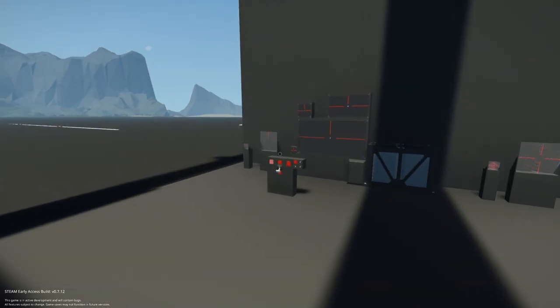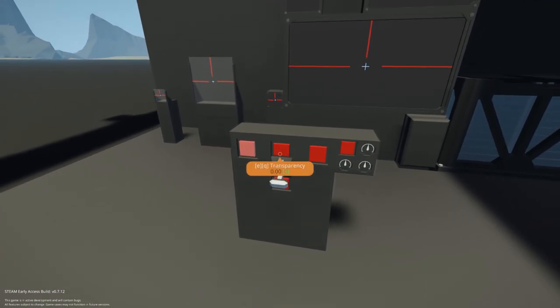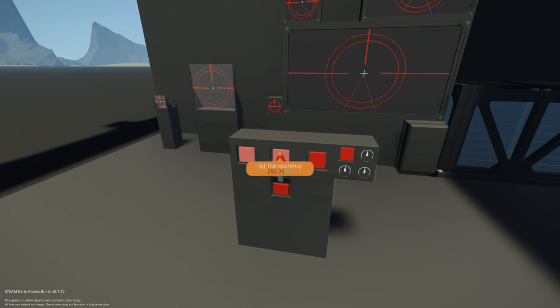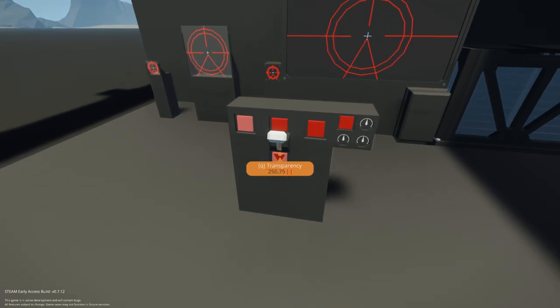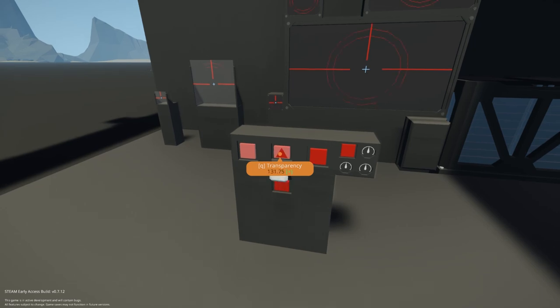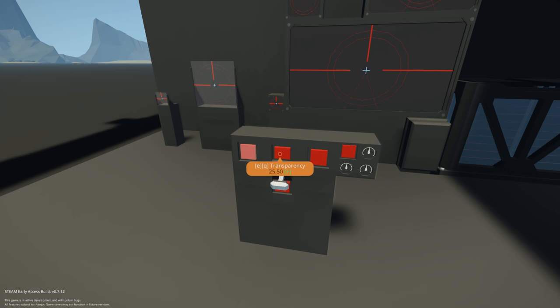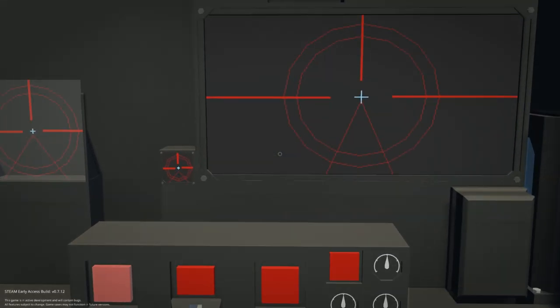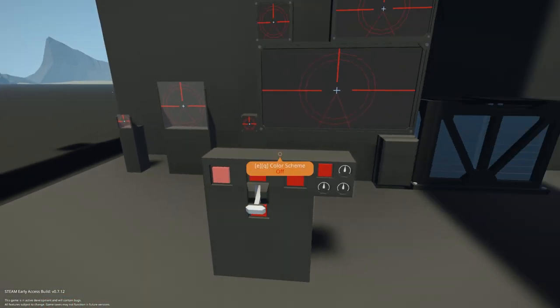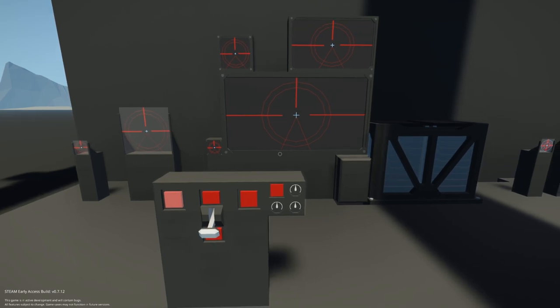So we'll come over here and we'll go ahead and slide it on. There we go. And slide it back down. And there you go. So you can see you can set this inside your cockpit. So in case the gun sight is too much in your way, you can narrow it down a little bit, or maybe you could hook it up to something else where it dynamically changes based on, I don't know, something that's in front of you.